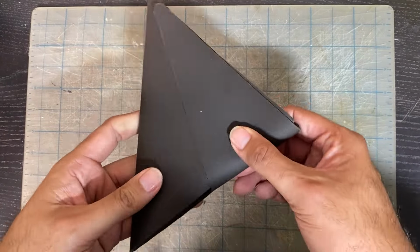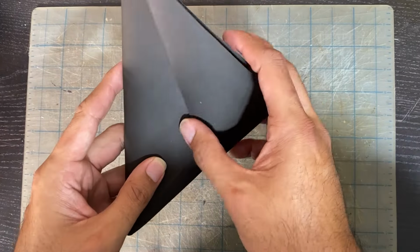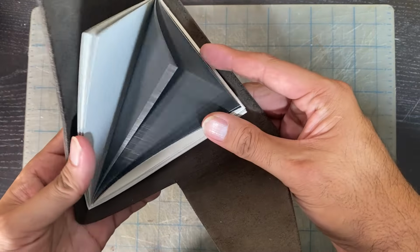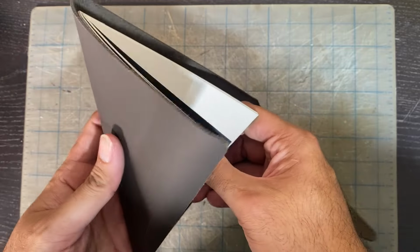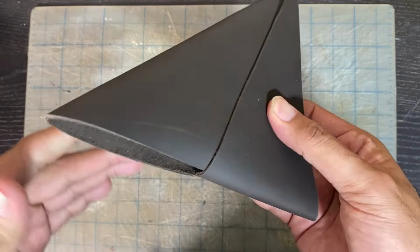So here is the finished sketchbook. It has the flap that opens and holds it closed. Then there's the paper. I did a quick binding on the paper here, and I've just laid it on here because that's how it looks like it's being held in the show.